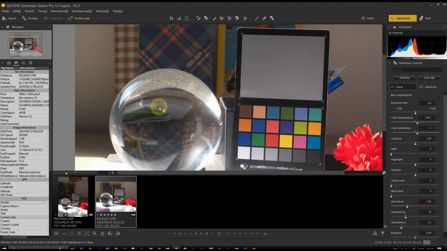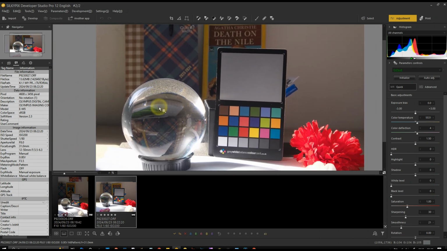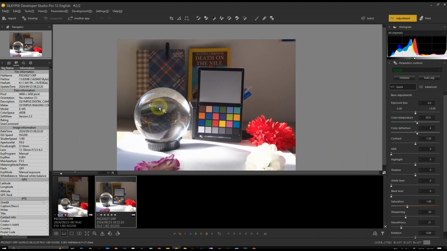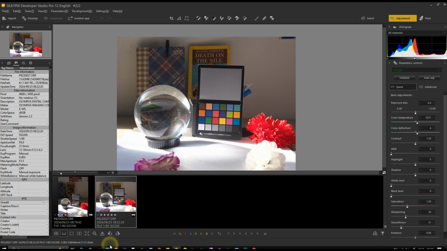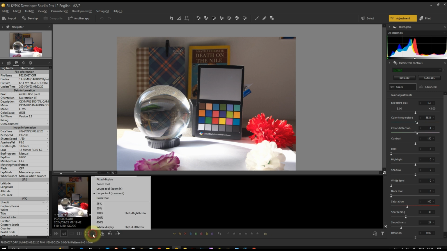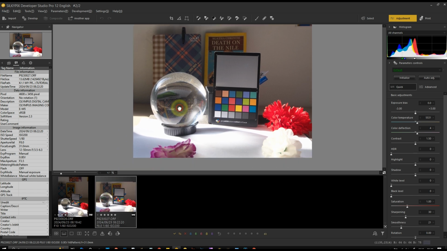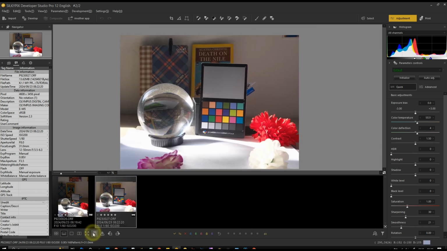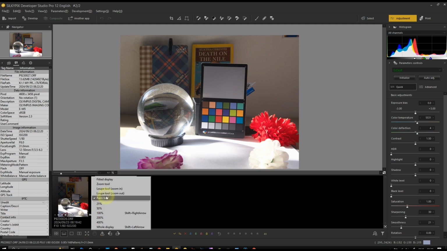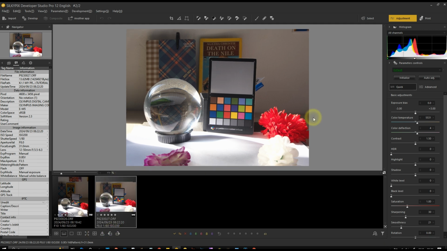You know why? Because when you zoom in, it can be a bit more painful sometimes. It's too fast or too slow, etc. It's generally too fast. So I prefer that. What is the palm tool? Palm tool is essentially, okay, fair enough. And then fitted display. Okay, fair enough. That's nice. Then rotation as usual, and all the marking tools and stars.